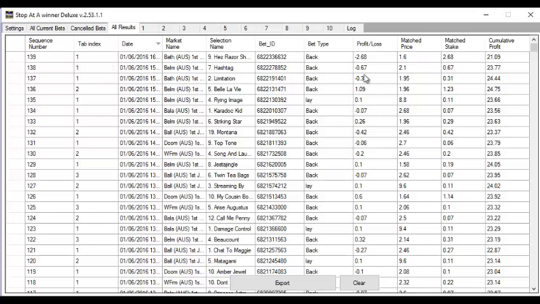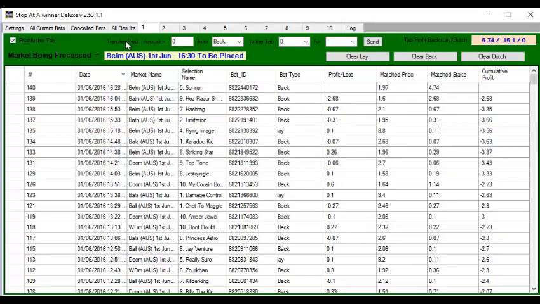We can see here we've had three losing back bets, so that's starting to climb up. If we go into one, we can see that it's still green, which means there's still a bet outstanding, which is this one here from Belmont in Australia. This bet has not been finished yet, so we've got no profit or loss here. Being green, I would not want to turn my bot off until this clears.